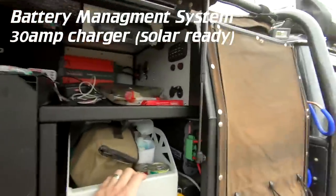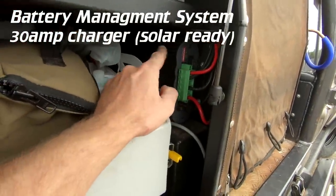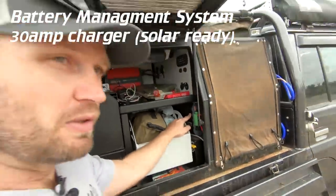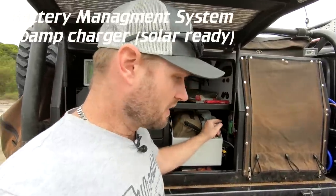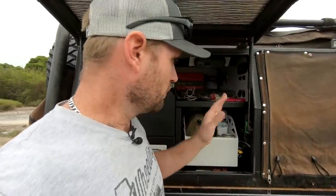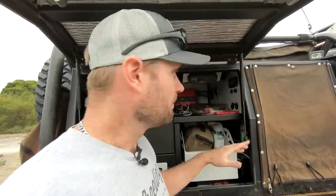Moving on to the back, we have a BMS. So this is what I use to basically control all my power, but it also does solar. So for people who don't need these extravagant things here, you just want a solar regulator, just get a solar regulator. Just make sure that it's not a PWM controller. MPPT is what you want. MPPT will give you more performance. More on this a bit later.